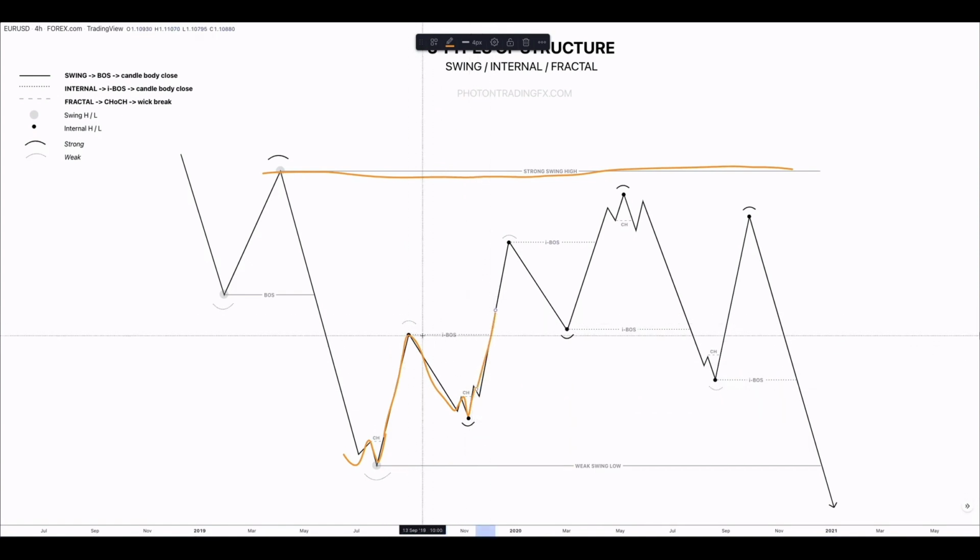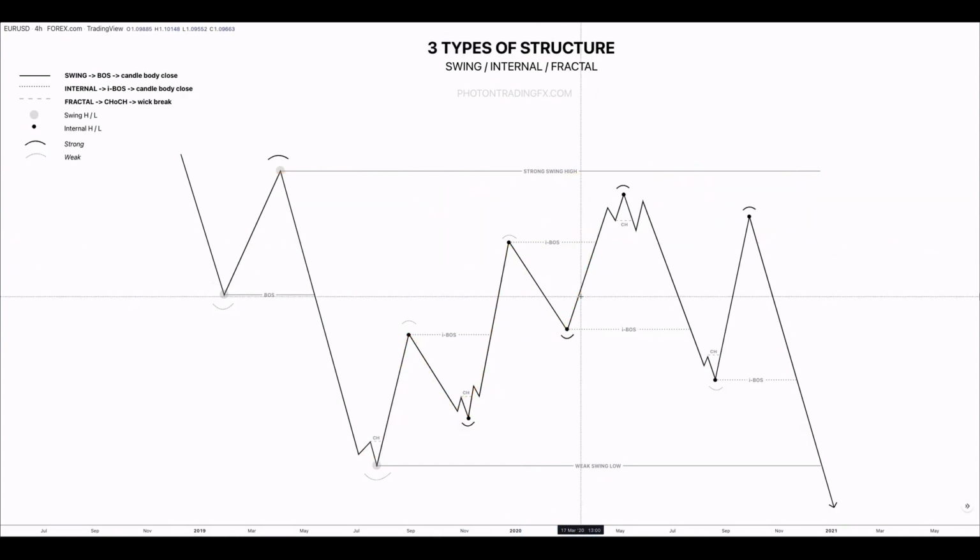So now we have true structural confirmation that we're getting that swing pullback, because the internal structure has shifted bullish, okay? So we can follow that internal structure, price pulls back down. We expect this low should probably hold, right? And again, we get a break of the weak high and we get another IBOS to the upside, right? So after we get that IBOS, what do we expect? We expect an internal pullback. It's just the same thing, right?